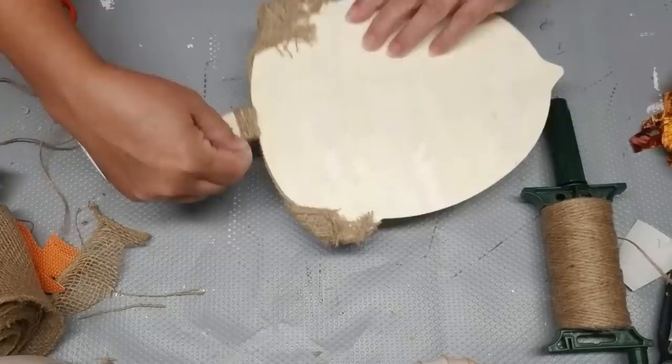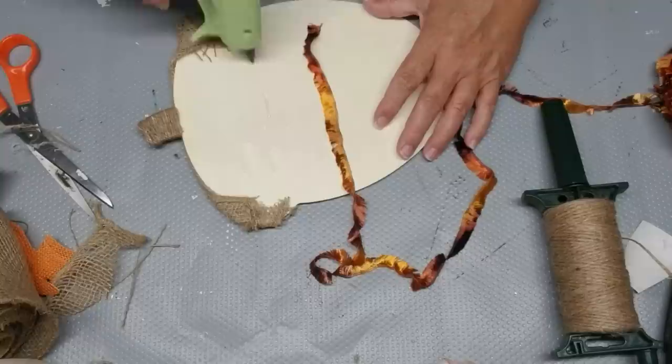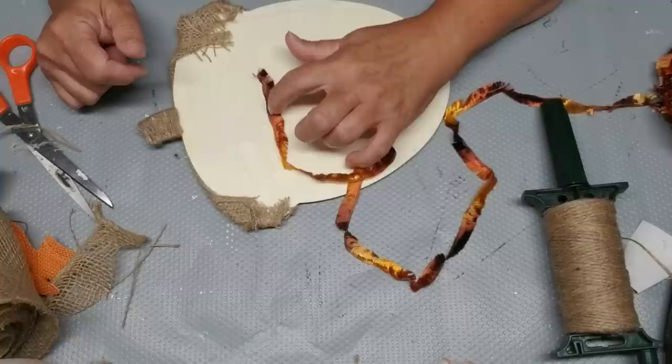For the bottom portion of the acorn, I found this beautiful fuzzy yarn with all these gorgeous fall colors at the Dollar Tree as well. And I'm going to start by hot gluing the first section at the back, and I'm just going to go to town wrapping it all the way around, gluing it occasionally as I come around the backside, all the way down to the bottom of the acorn. It turns out so cute. I just love this idea.